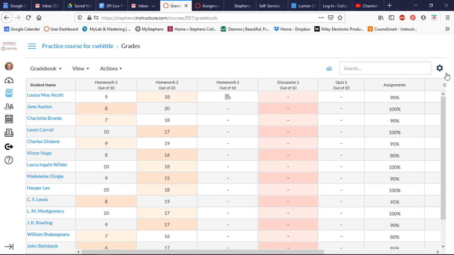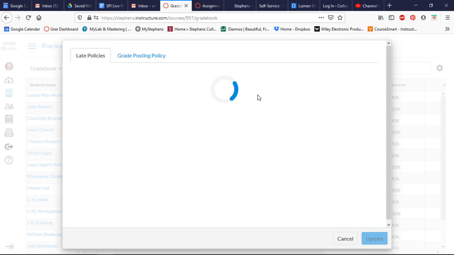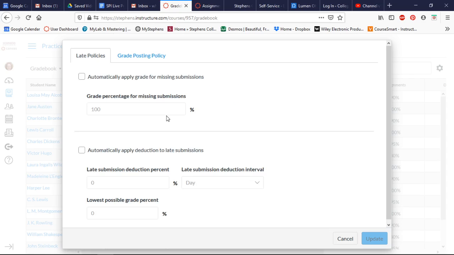And then you click this little settings icon here that looks kind of like a gear. And it pulls up this tab with late policies in it. So like I said, you can automatically apply a deduction to late submissions, or you can have it automatically apply a grade for missing submissions.